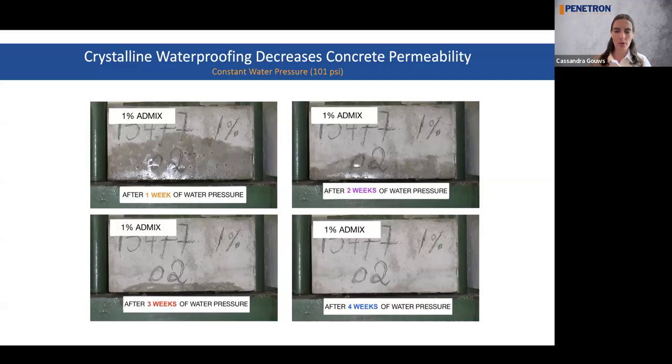and then it doesn't allow the water to penetrate into the concrete. With this slide, I'd like to say that it doesn't happen that you pour your concrete and then tomorrow it's waterproof. That's not how it works. It needs to be exposed to water to activate the crystal growth process. And then once the crystals have grown, even against high hydrostatic pressure, your concrete is waterproof. And it is a permanent solution.